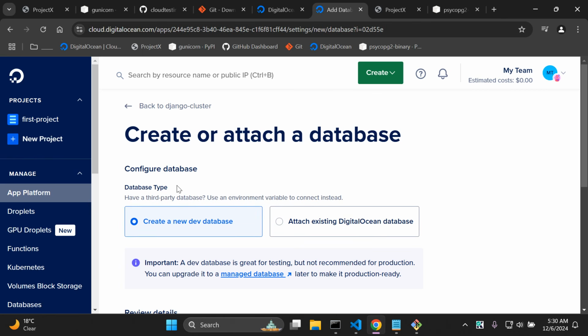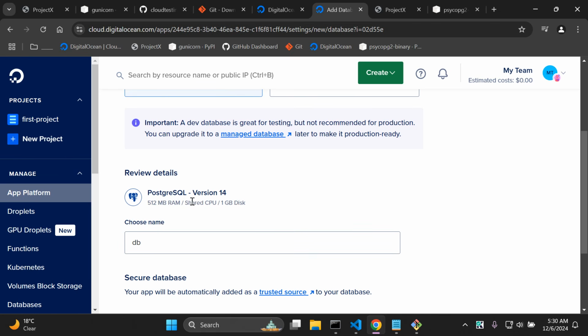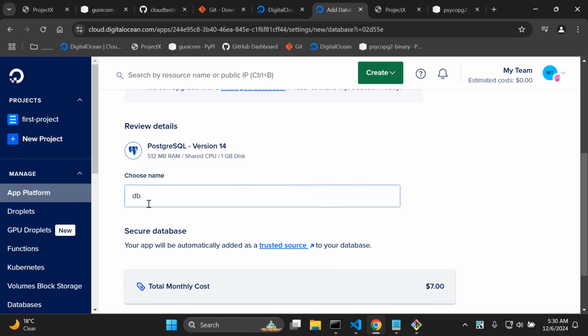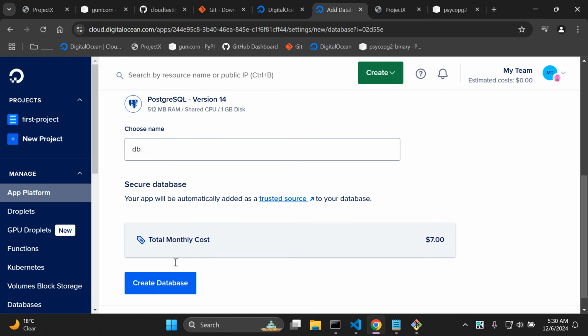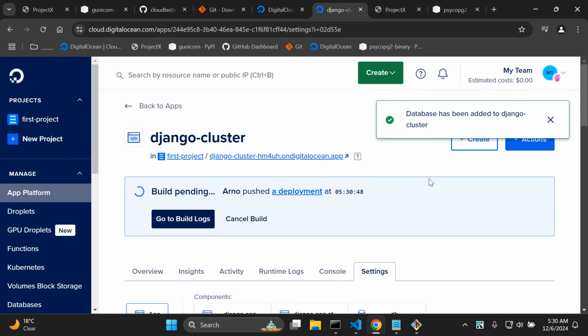Okay, let's just give it a moment, and we're going to create a new database. It's going to use Postgres by default. You can change the database name here as you desire. And we can just go ahead and say create database. So you just keep in mind the cost here for it. So it's created. Now, not to worry, all the resources we create here, if you're following along, we will delete at the end. So don't worry about that.